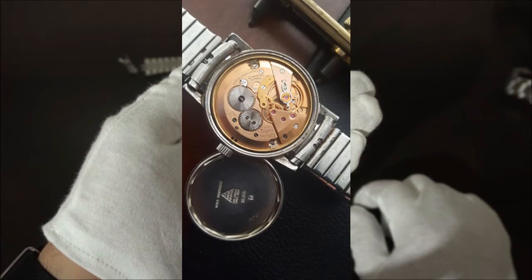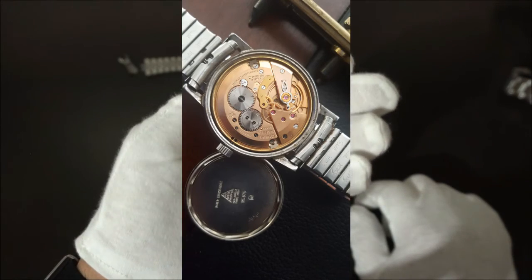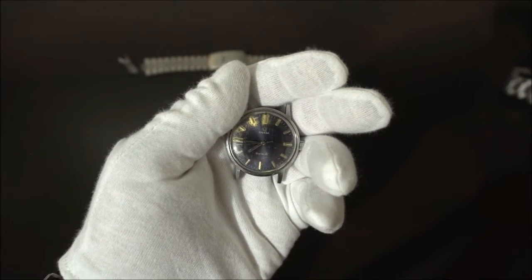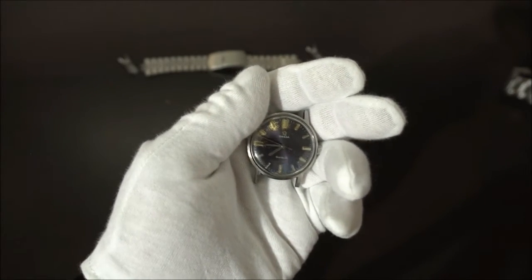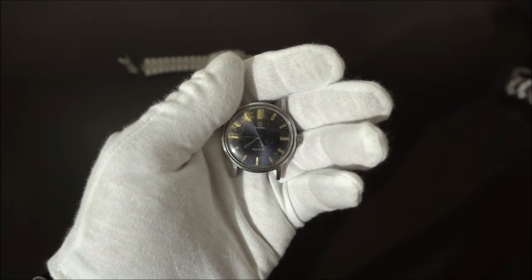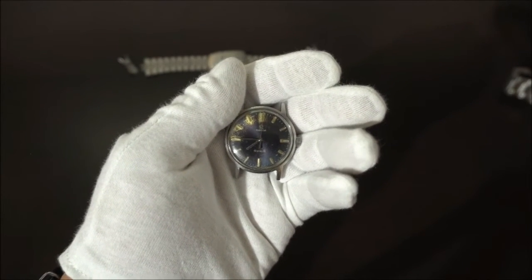So the story behind how I found this, it was completely by accident. I was out doing a little early Christmas shopping for my father. He likes antique toys and collectibles as well as sports memorabilia. So I went into a few antique stores, and one of the stores had a box full of watches. The entire box was for sale for $150, and I dug through them. A lot of them were McDonald's ones and different Chinese made watches, but I found this in there, and the guy ended up selling it to me for $20.